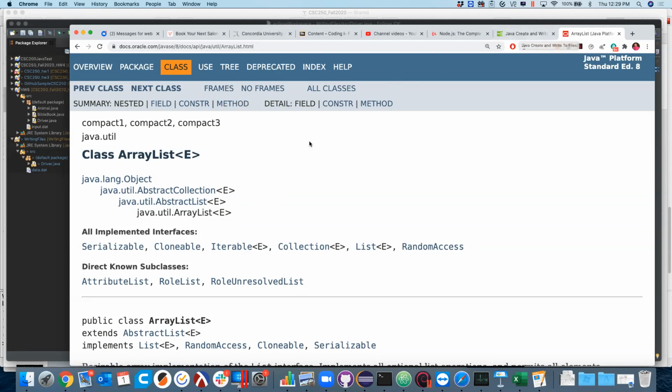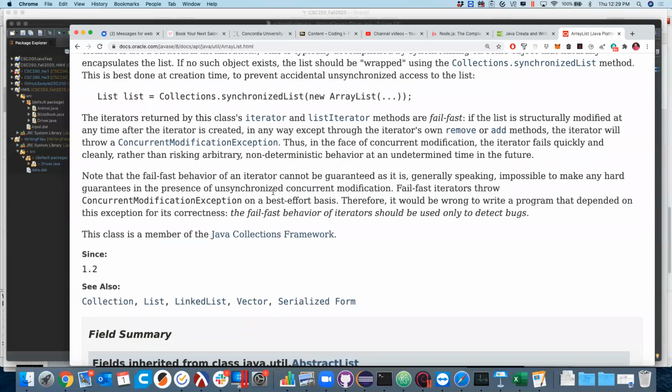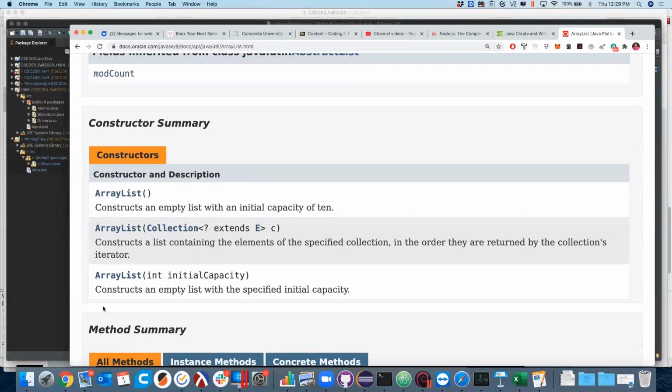what was I doing? Oh, we're looking at the documentation for this. So these are how we build them, these constructors. This is what we look at when we say, how do I make one of these guys? So we just made an array list using the default constructor. Give me an empty array list. I don't care how you have to handle it.